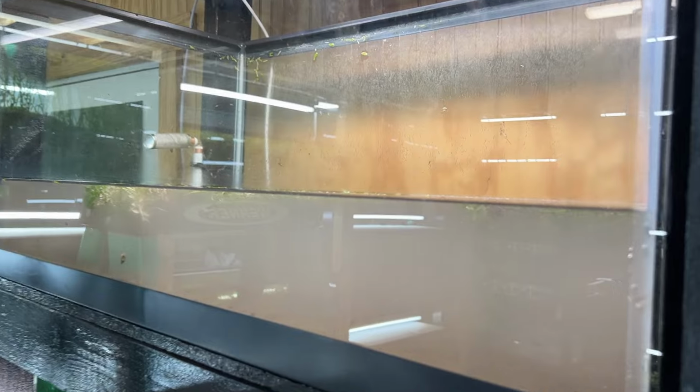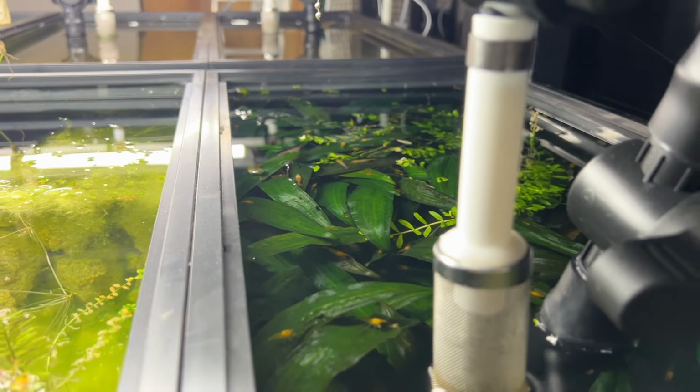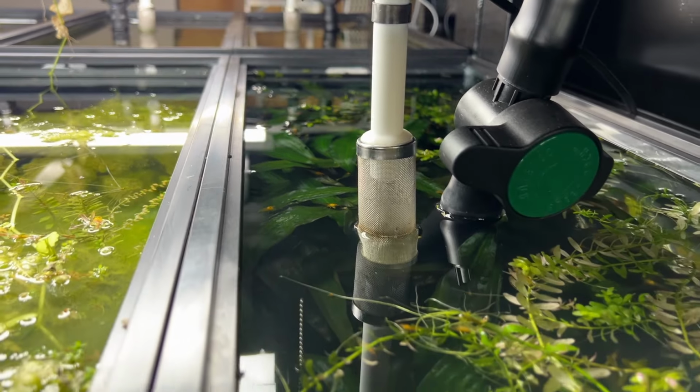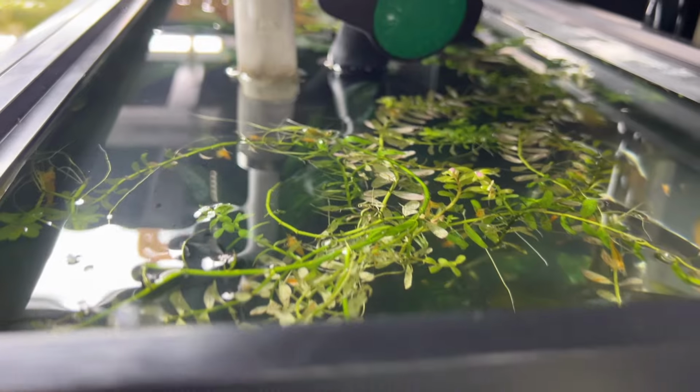Now I let it get pretty low. If you look into it, you can kind of see, well, focus camera. You can kind of see the mulm on the bottom of the substrate there. It is more white cloudy, so that's probably a lot of oxygen bubbles. I'm gonna go have some lunch, let this settle. Now a quick look into that shrimp tank. You can see there's really nice crypts in here as well as a ton of shrimp all over on top of those plants.